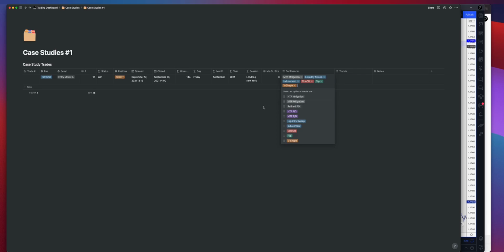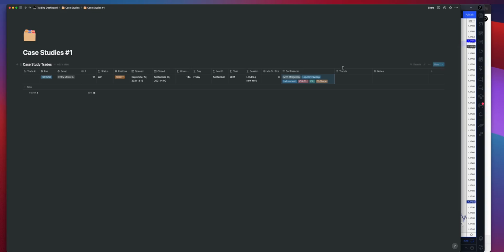Another idea you might want to do here, I haven't done it just because I wanted to keep this very simple and more of a rough template for everyone to take. But again, anything I give you guys, modify it into what works for you. The idea here is you may want to separate this column into 2 columns, one being your minimum criteria and then one being a confluence column. So for instance, in your trade plan, you may have your minimum criteria being that it needs to have a high time frame or a medium time frame mitigation. It needs to have a liquidity sweep. It needs to have the CHoCH and the flip. But maybe premium and discount and V-shape and whatever else and inducement, maybe they're only confluences for you. So then you would put that in another column.